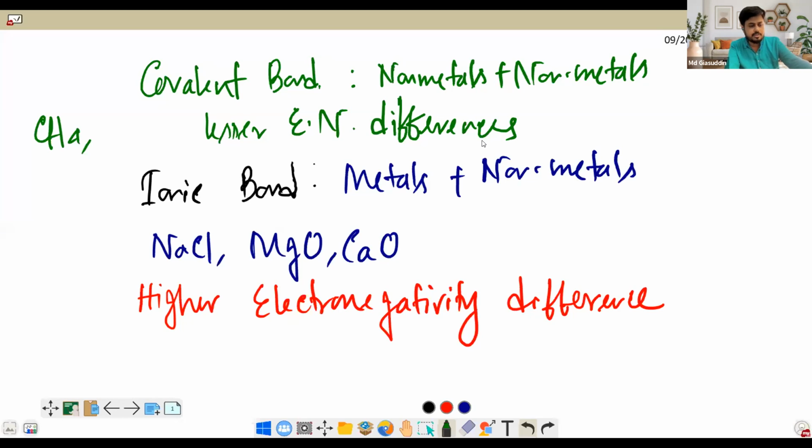Now, the syllabus is carbon and its compounds and covalent bonds. So let us start with the covalent compound. We'll get to know about carbon and all things. This is a very easy part, so we'll get to understand. But covalent bond is something that is given in your syllabus, so that is the thing you should know. Carbon and its compounds. So let us have a discussion on that.